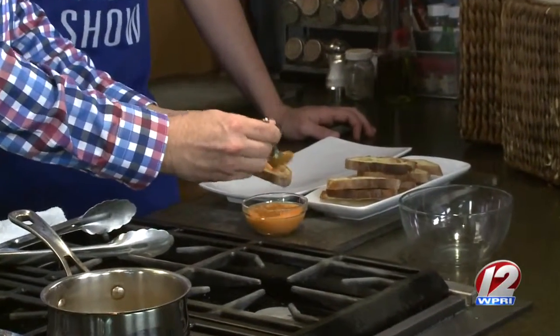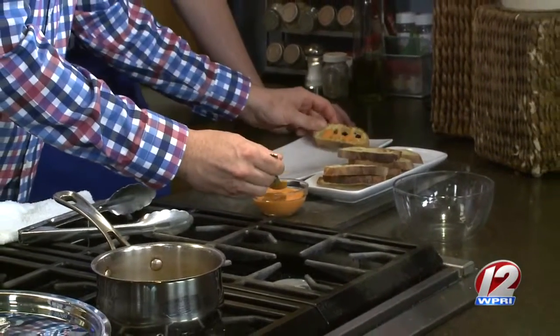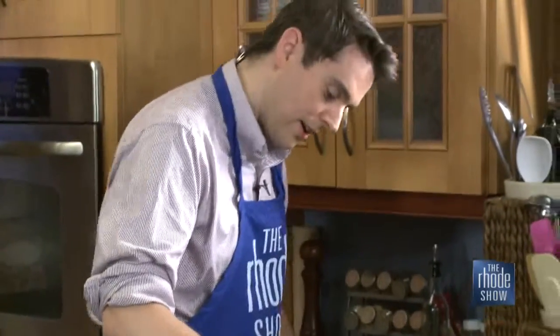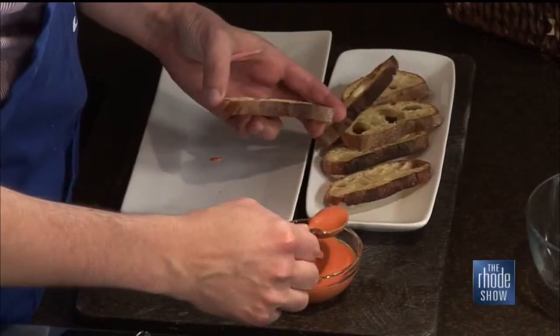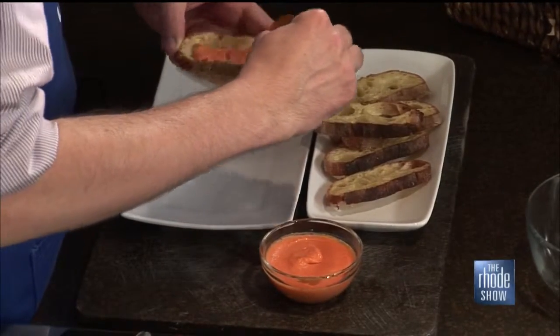You're going to do a sample for me — just kind of gently lay it in. It's beautifully proofed bread. Just give me a little bit of that Rouille. Traditional bouillabaisse is served with the crostini, and the crostini is generally rubbed with this condiment called Rouille. Rouille is one of my favorite condiments in the world.